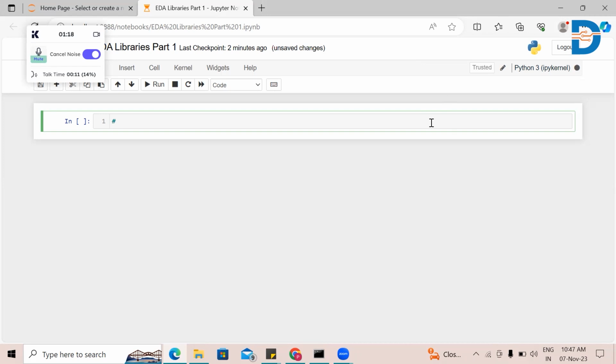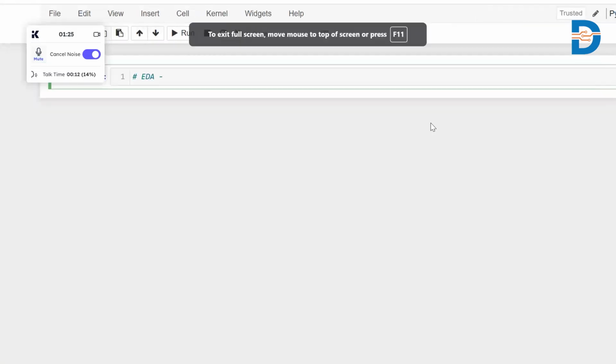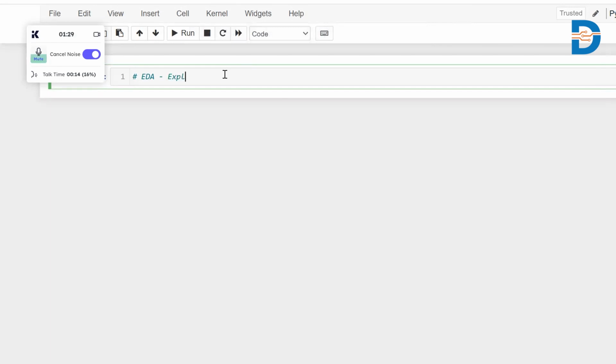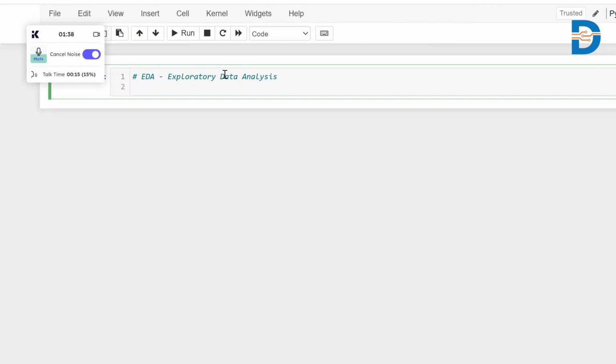We'll start with a basic question: what is EDA? EDA is exploratory data analysis. When you work with data sets, let's say you have a few data sets and you want to apply machine learning algorithms and do predictions, the first step to analyze the data set is using EDA.